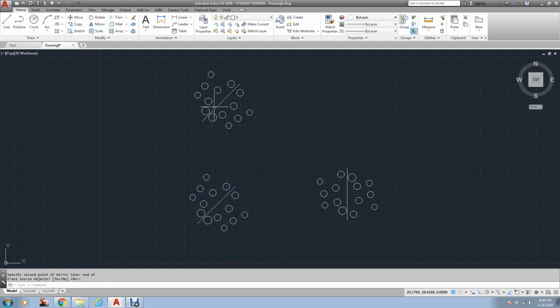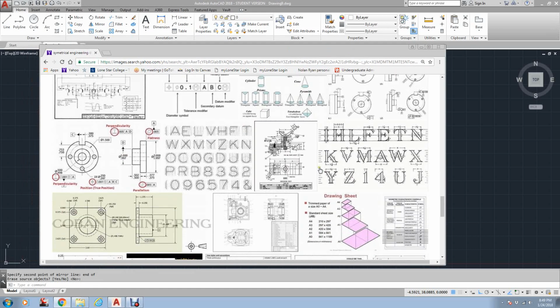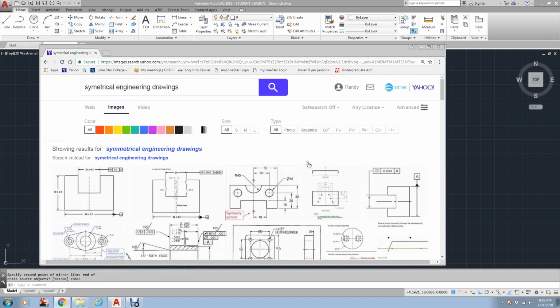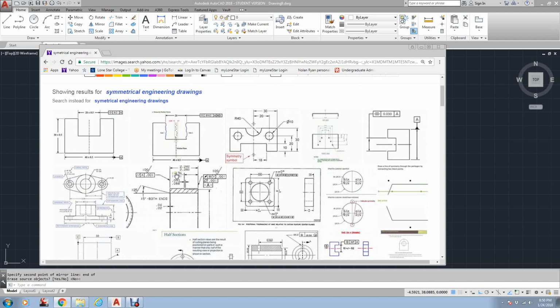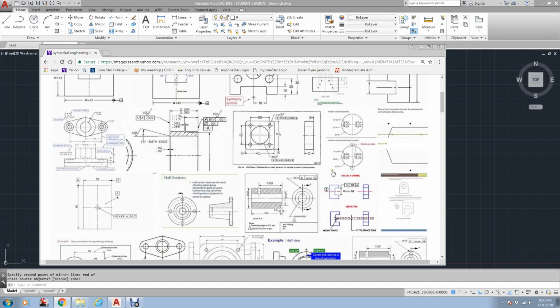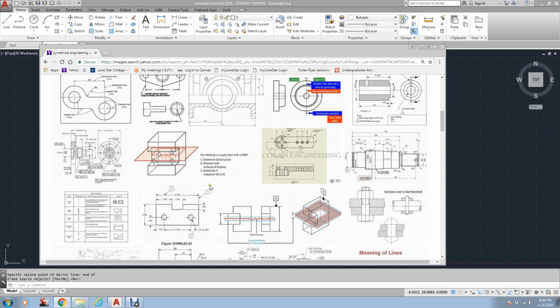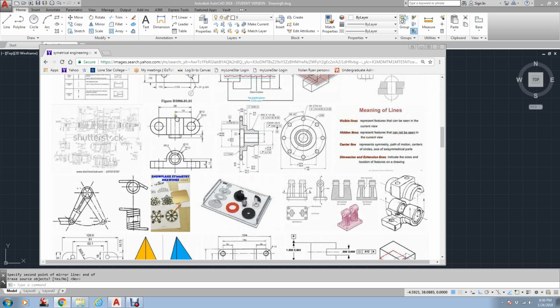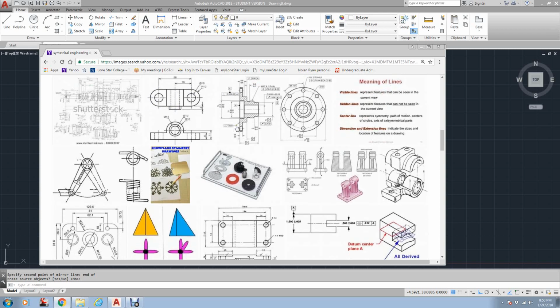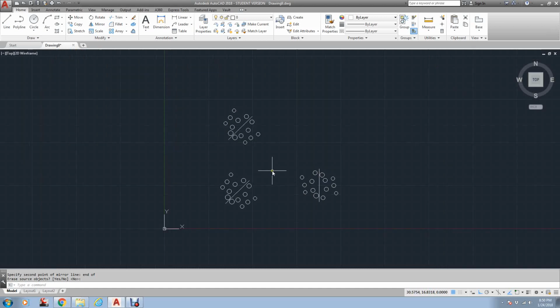Really, mirroring comes into play when you get to a point that you can see symmetrical objects. Let me see what I typed in here. I was kind of hoping I'd get something better than this, but here, you'd only have to draw half of it. This one is not symmetrical, which is not a really good example. But with this right here, all you would have to do is draw this half, and you can draw it symmetrical to there, and so on. So it's really getting that to where you can see it. It's a very, very cool command.